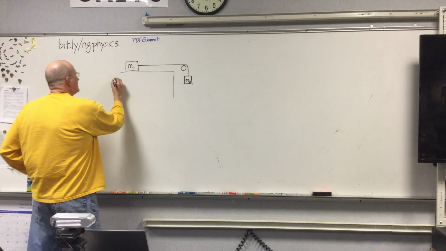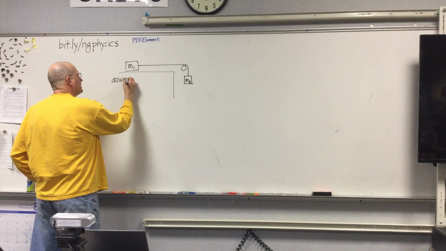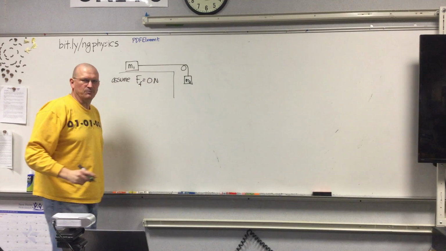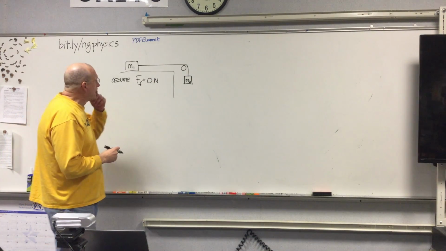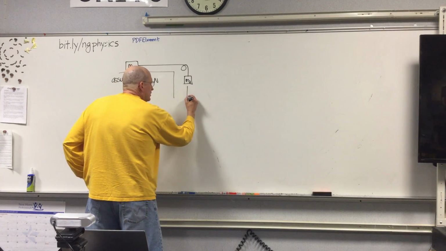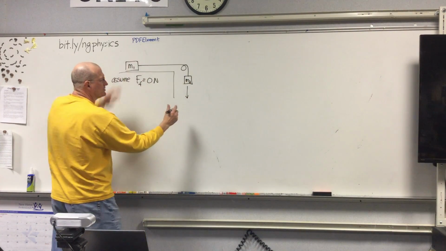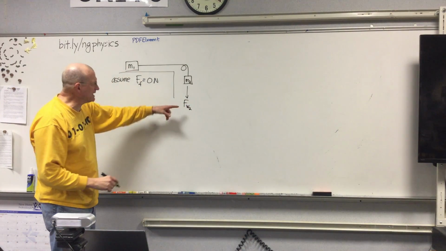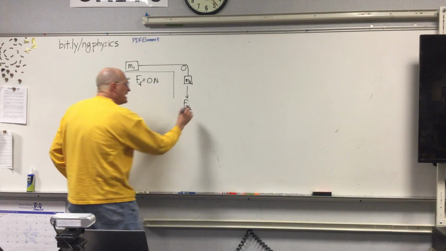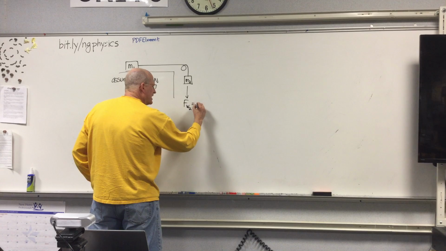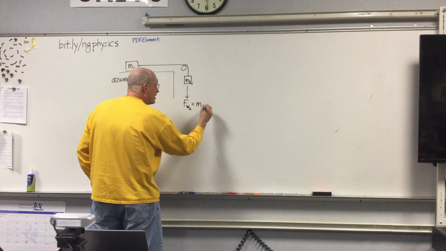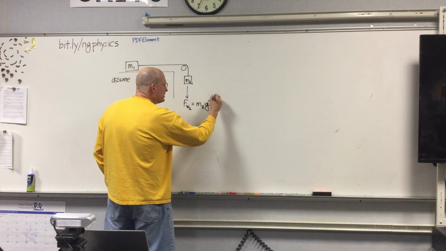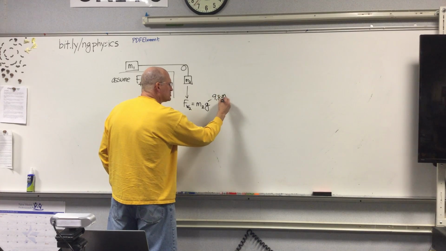AirTrack. One of the assumptions we get to make is that our force of friction is 0 due to the use of the AirTrack. And so the only thing that is making this whole system go is what we're going to call FW2, which would be the weight of just this mass hanging over the edge. And we would calculate that by taking the mass of object number 2 and multiplying it by the acceleration due to gravity, which we know is 9.8 meters per second squared.